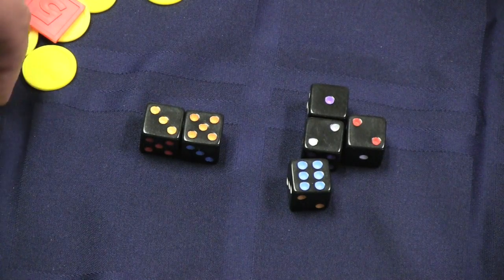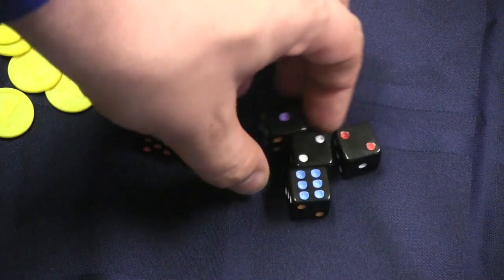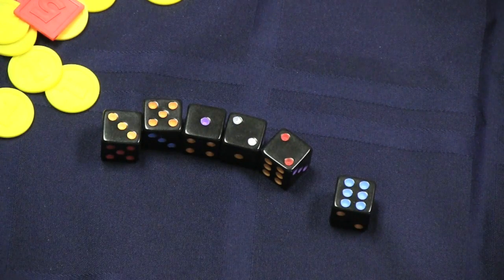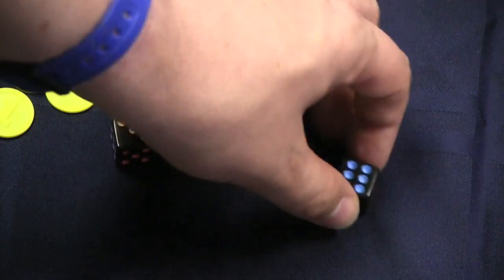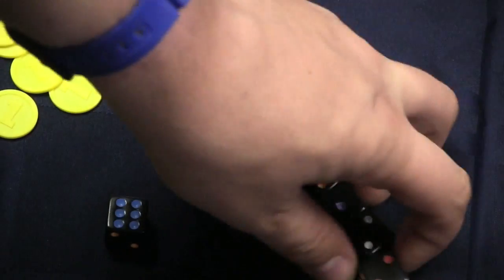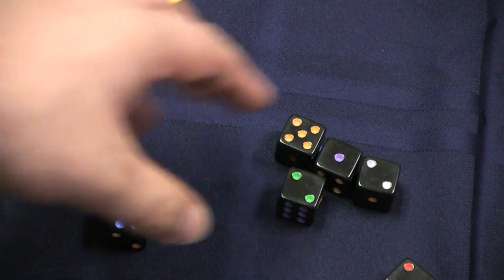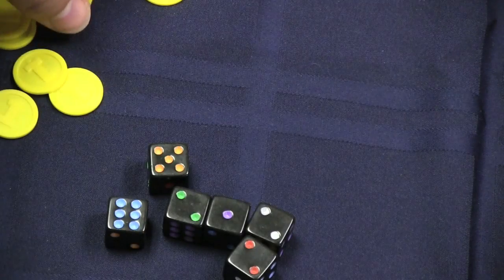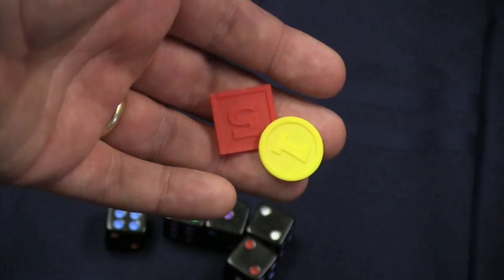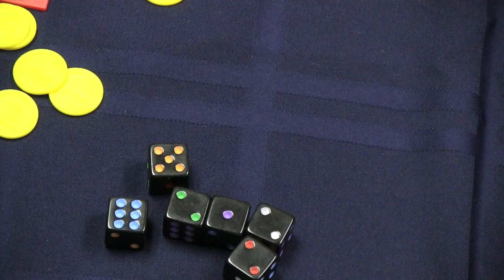You take your 2 points and your turn's over. But if you roll 3, 4, or 5, you can keep rolling and see what happens. And if you do roll 6, you can take the 6th die and start with that one and keep rolling and try to get as many points in your turn as you can. If you ever roll all 6 on one turn, you can immediately take 6 points or cause another player to lose 6 points, and then again, you can keep going or you can stop.